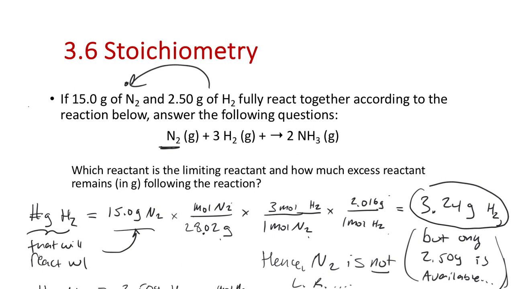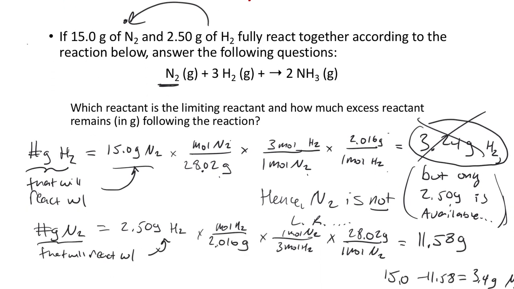So we would need 3.24 grams of hydrogen to fully react with 15 grams of nitrogen, but we only have 2.5 grams of hydrogen present. So with only 2.5 grams of hydrogen available, we can't use that much hydrogen. That means that nitrogen's not going to be the limiting reactant. So this is one way, if you went through a problem like this and were asked to identify how much excess reactant remains, and we didn't already know the limiting reactant, I would just try to make a guess on which one's the limiting reactant, but if I made a mistake and chose the wrong reactant, I just go through the problem a second time.